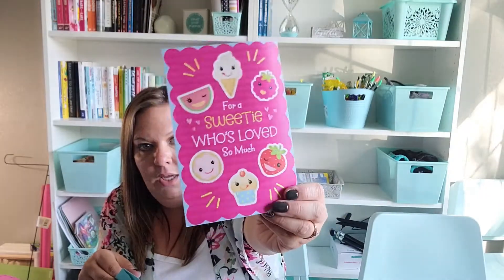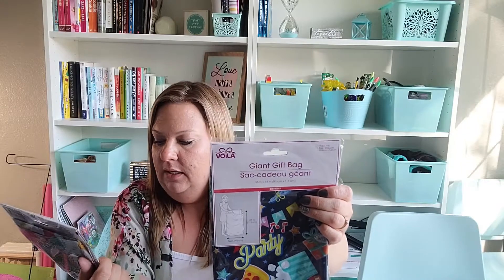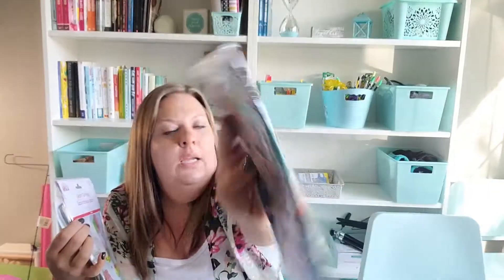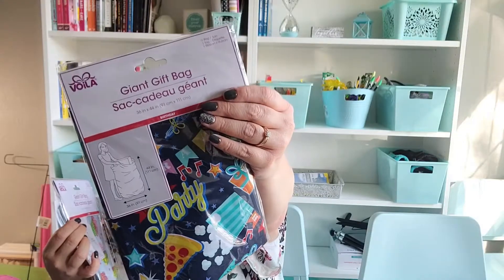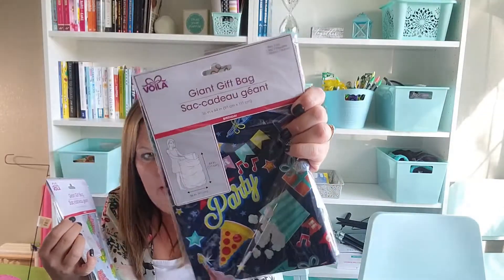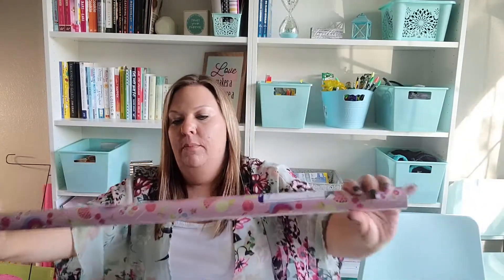I also picked up some big gift bags. I have one really big gift that needs a nice big bag. One has cupcakes on it which gives that food theme, and the other says 'Eat Cake' and has pizza, cupcakes, tape, balloons, and popcorn — it really gave me the vibes of the party theme. I also got wrapping paper that has watermelons, cherries, popsicles, ice cream cones, and says 'Good Vibes' with a unicorn — it kind of goes with the theme, so why not.